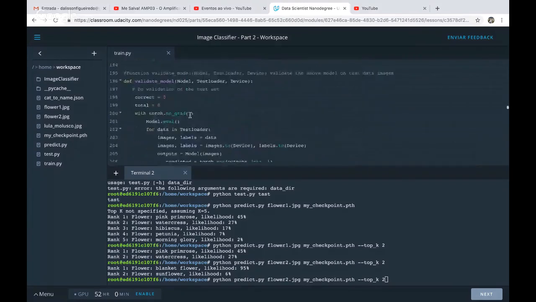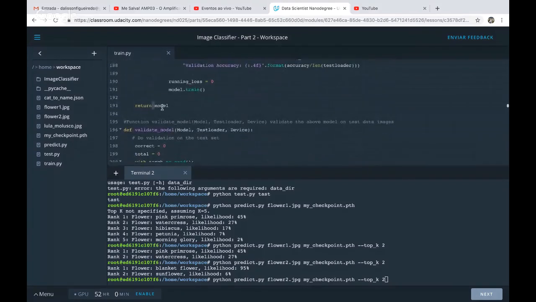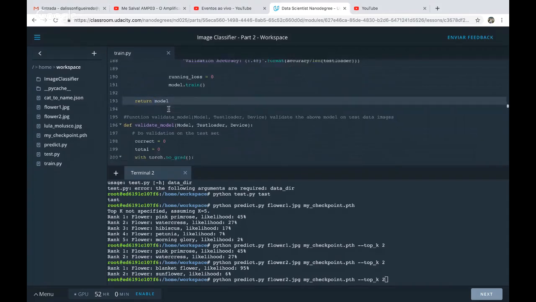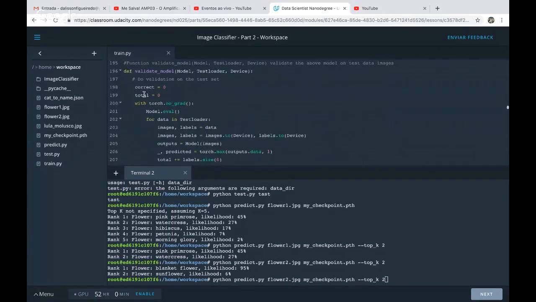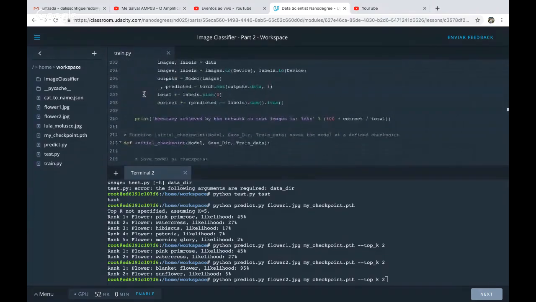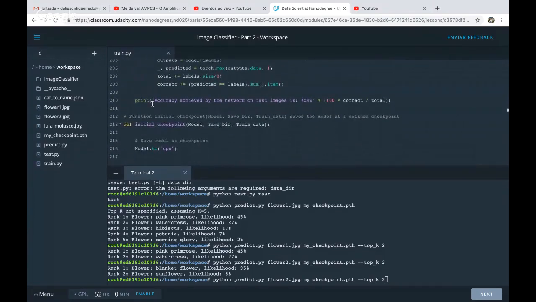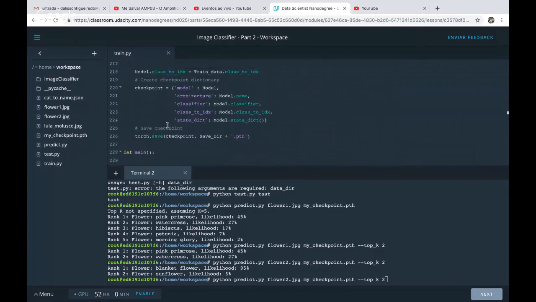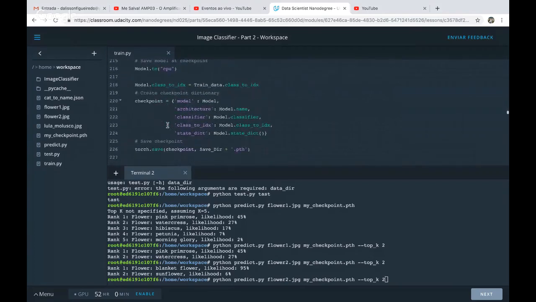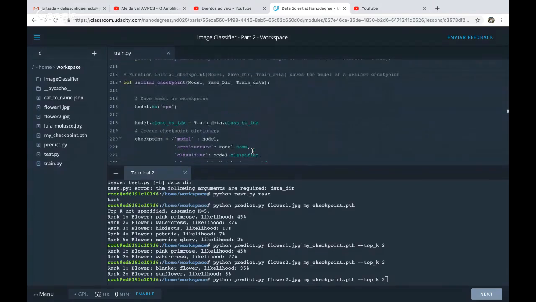We pass the model and we return the trained model. We define a function for validation on the test set, and we define a function for saving. Once again, this is the same function that we defined before. You can just copy and paste it here.